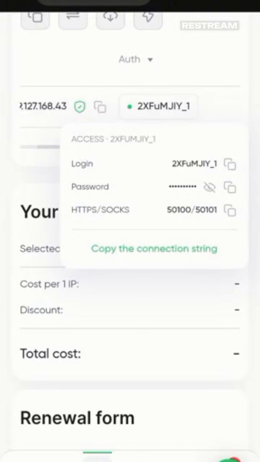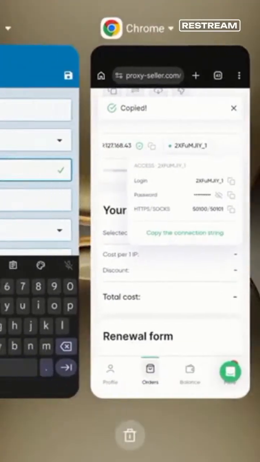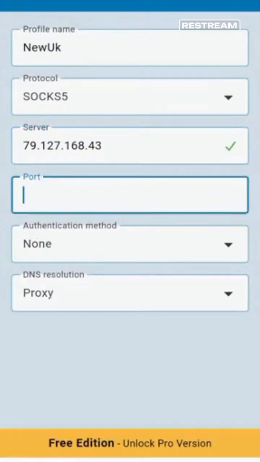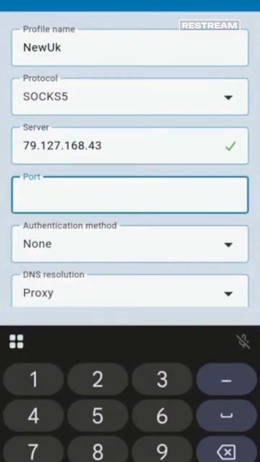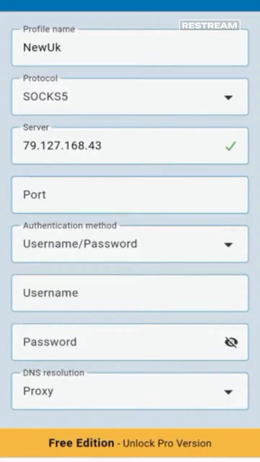So you copy the login, then go back to this site and paste it there. Click on this space, this drop down, click on it, select username and password.